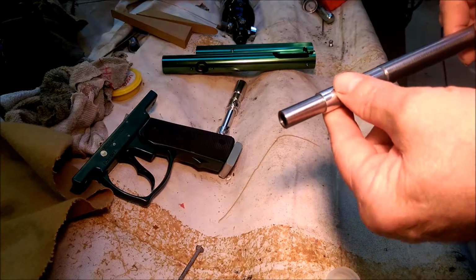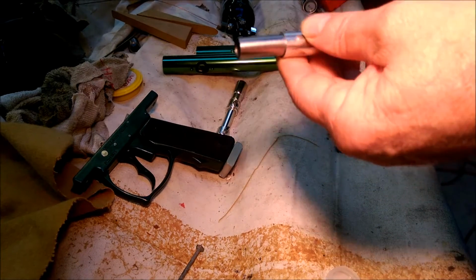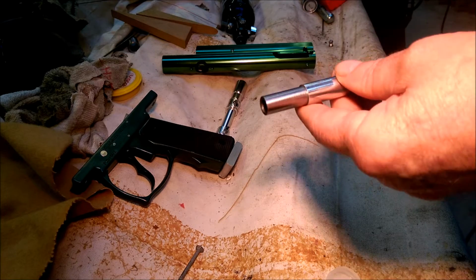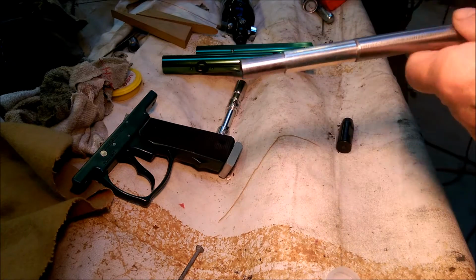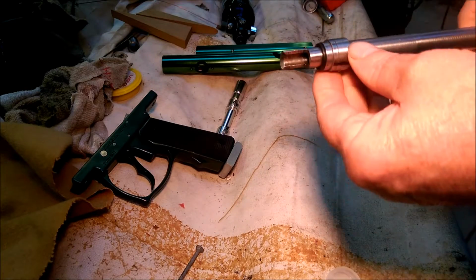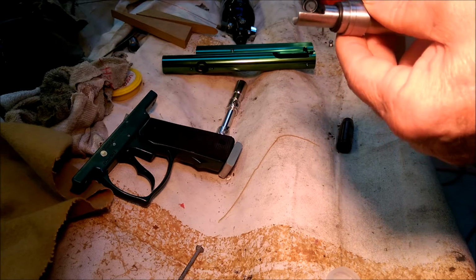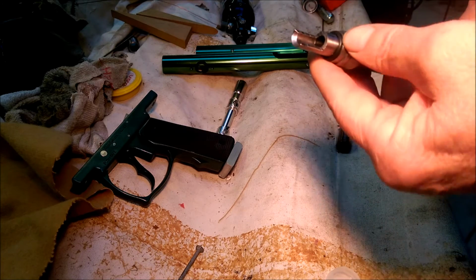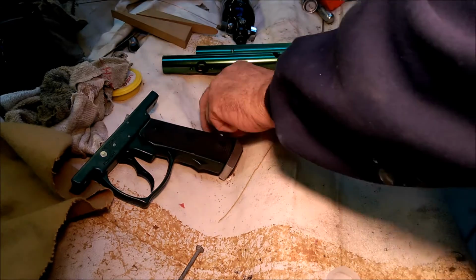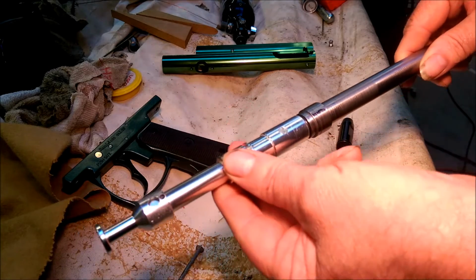And it has a port in the Garand barrel to work the bolt and stuff, and that port I covered up with this. I bored out a piece of aluminum, and just pressed that over to block that hole so the whole barrel will function. And then I just stepped it as I needed. I pressed these collars on. There's actually two of them. I pressed one on and then added a second collar to get the length right. And then I put this one O-ring on here. That O-ring is the seal for the bolt. When the bolt closes, it seals right there to seal up that whole thing.